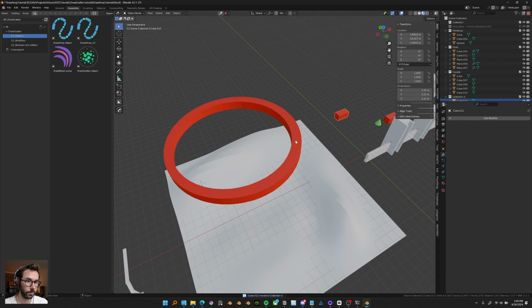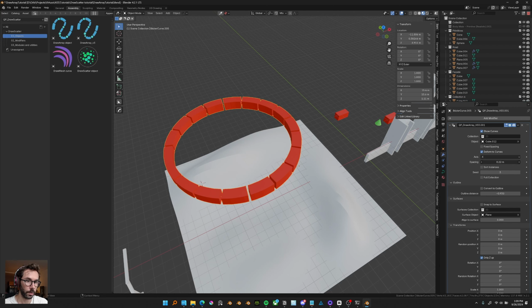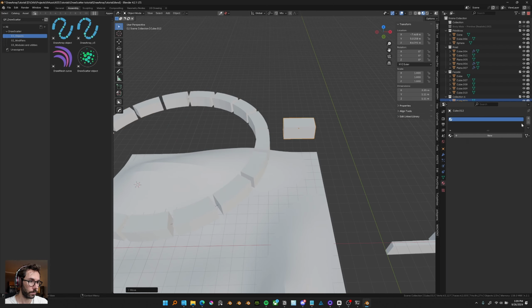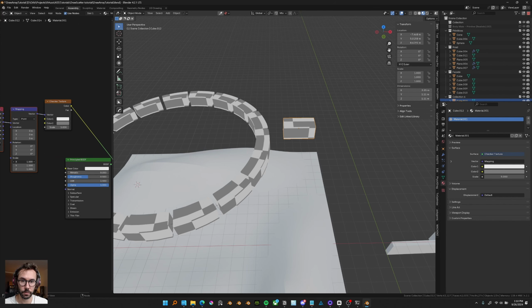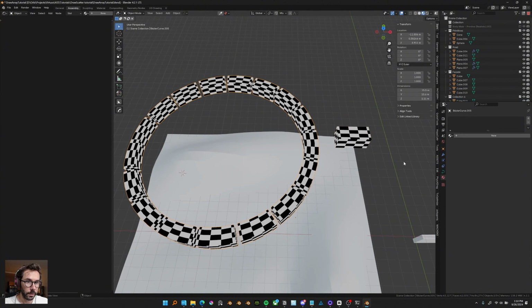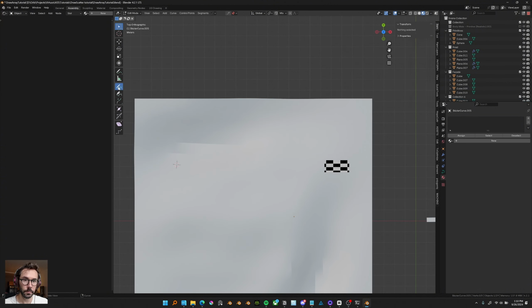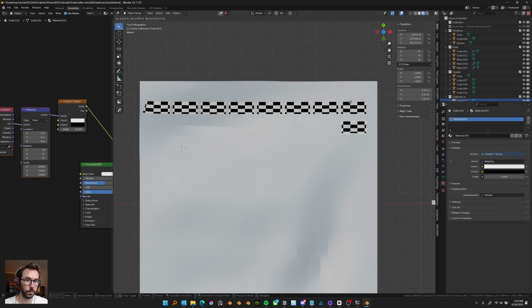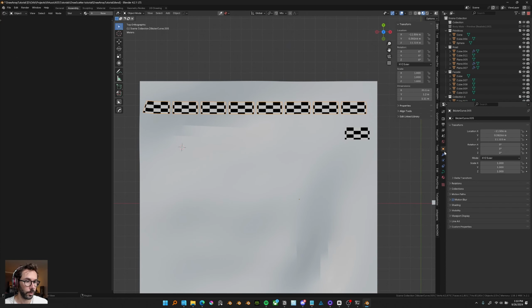So if I select this cube, for example, and make a bit of space, I will change its texture. Let's add a checker texture just to show slightly more contrast. So here you can see that, and a straight line would be more obvious. You can see that the assets share exactly the same UV.